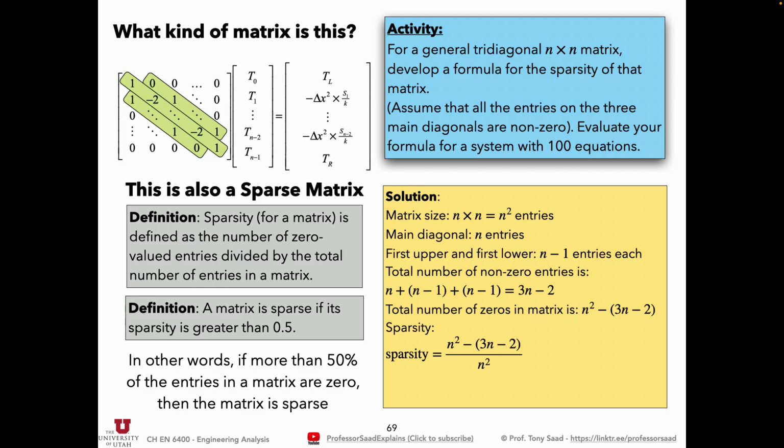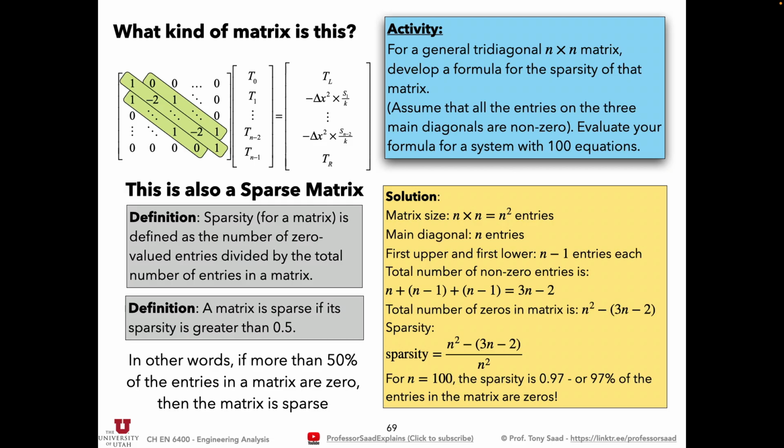Now, for this heat transfer problem, if I had 100 points only, what do you think the sparsity is? 50%, 60%? Just don't punch it in. Give me a number. Just n equal 100 points. That's nothing, 100 equations. What's the percentage of 0 values in the matrix? 90%, 95? Okay. 80%? It's 97%.